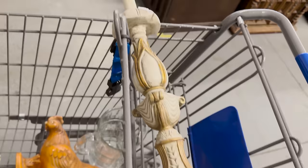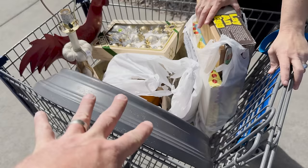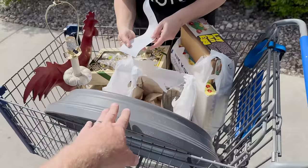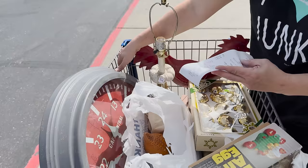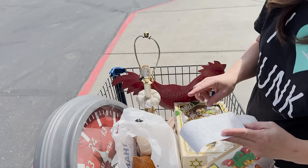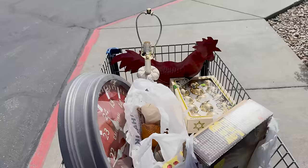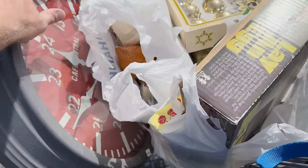We're at $67 here for a bag — wait, Jamie's games were three dollars each. I don't know how we got to $67. The clock was five because it was dented — originally twelve. We had seven items at three dollars each, that's $21, plus a dollar fifty and six dollars. Actually it adds up to only $41.50, not $67 — the cashier may have told us $67 but it should be $41.50. That's better.